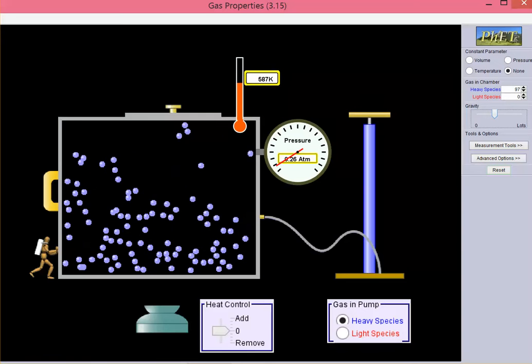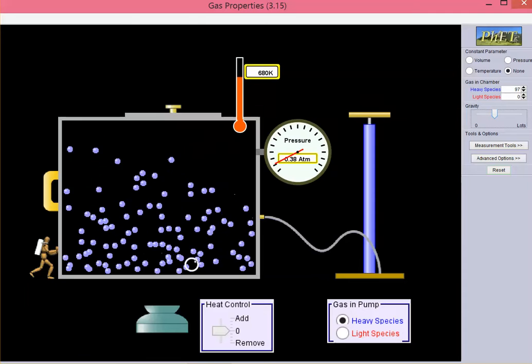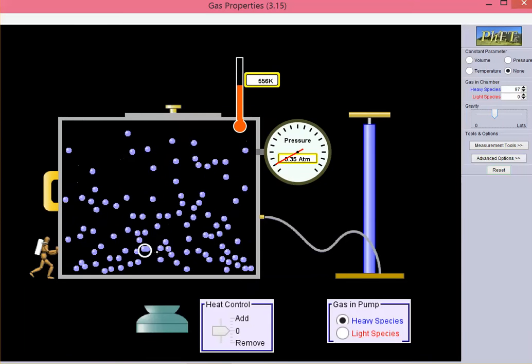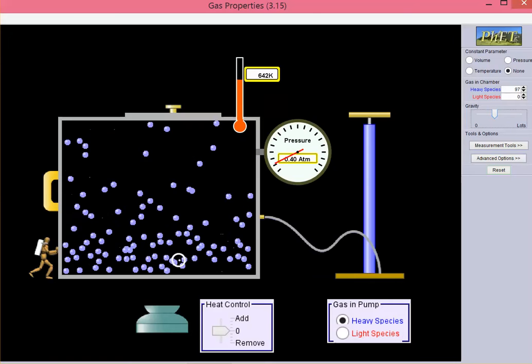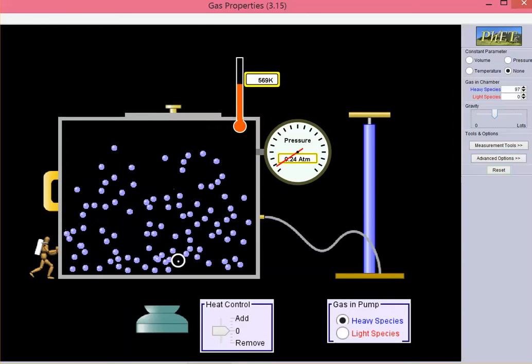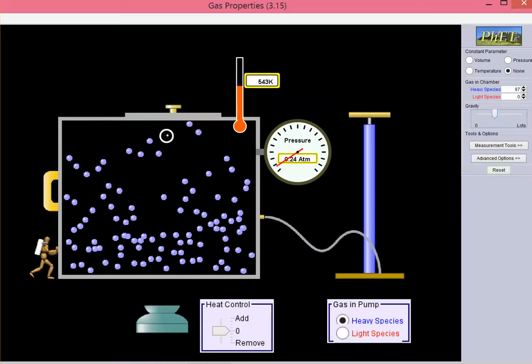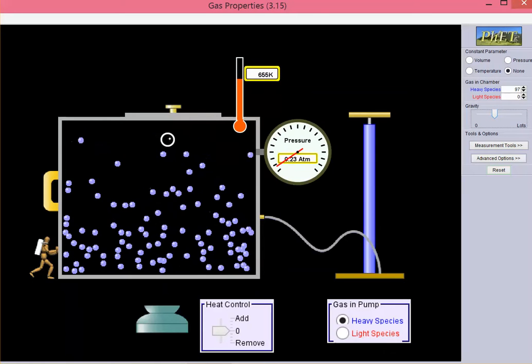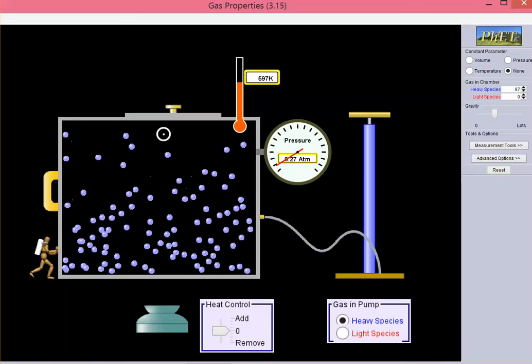Okay, this is how the atmosphere looks. Here's the surface of the Earth. When you're down here, the concentration of particles is greater. So you have more particles bouncing against you from all sides. So this is like at sea level. If you go up into the mountains, the concentration of air is less because of gravity. And so there's lower pressure.